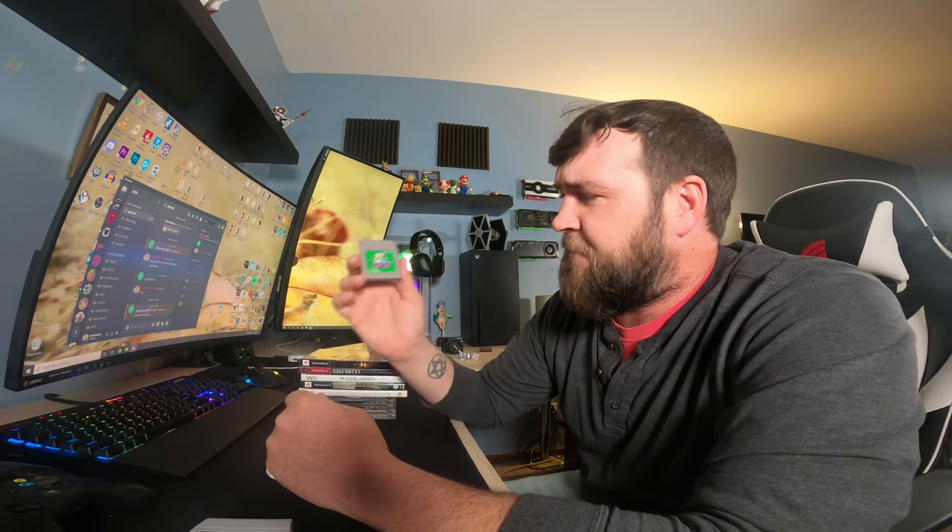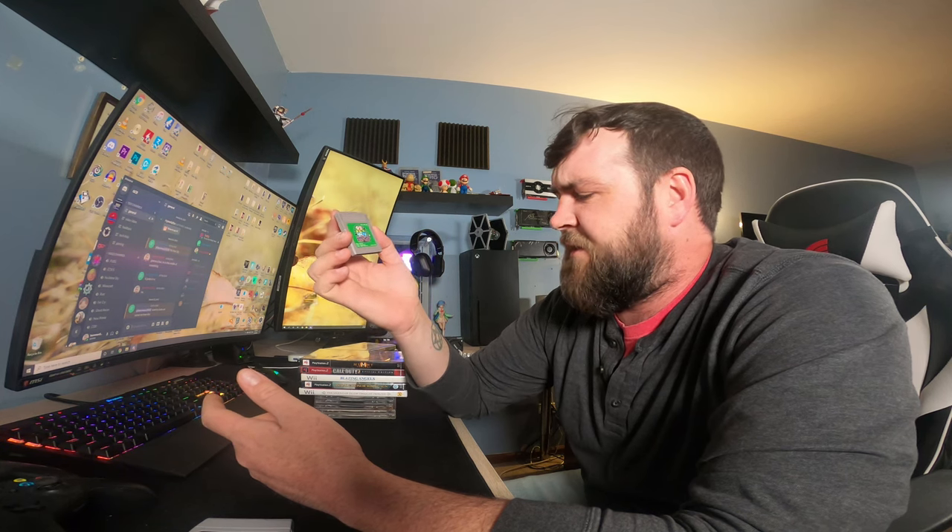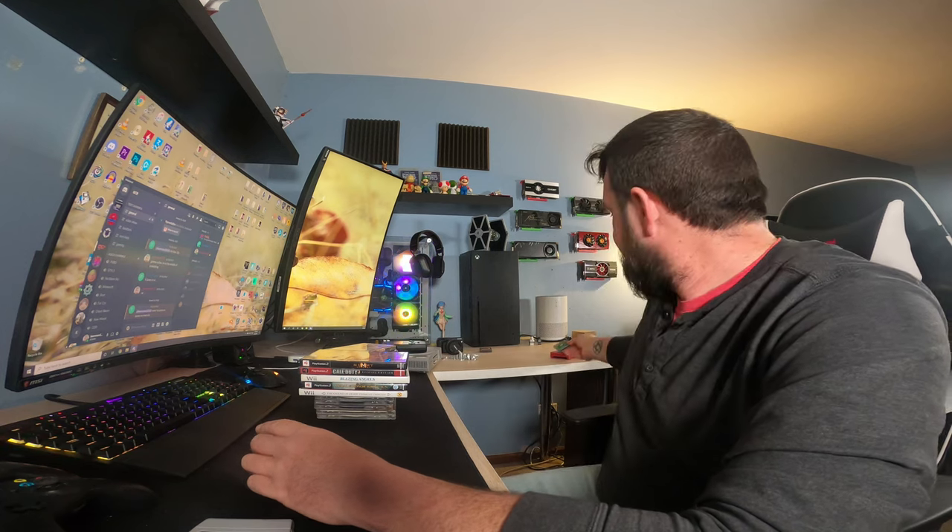That battery will go in another one. This actually came from my little brother — this is Pokemon Green, the Japanese version. In Japan they came out with Red, Blue, and Green, whereas North America and most of the world got Red, Blue, and Yellow. He said he had two copies of it, so that's pretty cool.